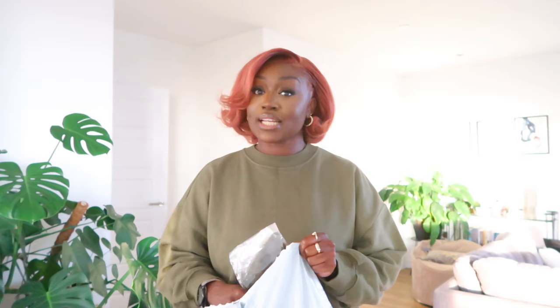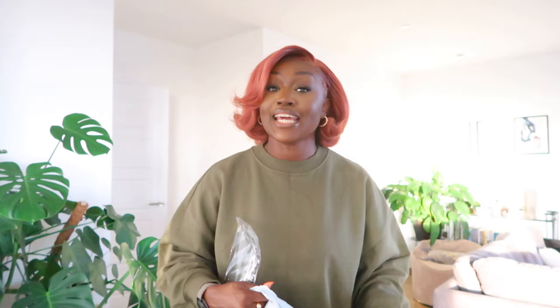It's also one of those websites where you don't actually know that you need something until you go on the website and you see it and you're like, wow, I actually didn't know I needed this but I want it. That's literally how I would describe Temu. I've got a whole bunch of goodies in these bags — quite a few things — so I'm just going to go through them. If there's anything that tickles your fancy, check out the link in my description box.